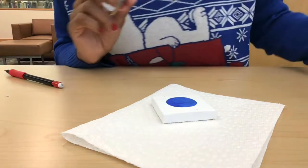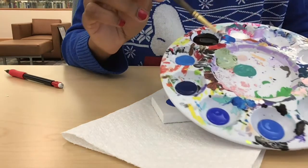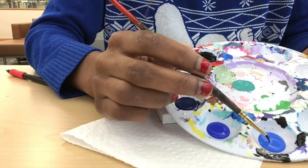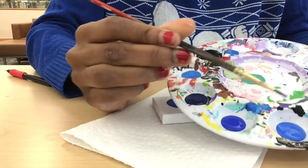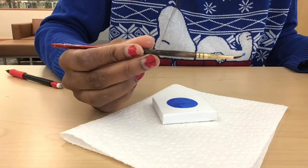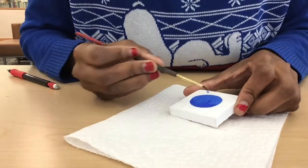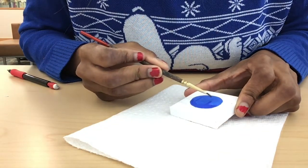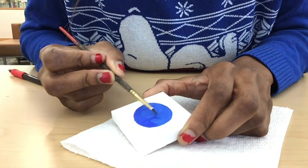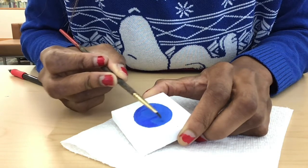Our next step is to go back in, as you see here. We're going to dip back into this blue, the first blue we used, the second lightest blue. Have a good glob of that. Let me find Snoopy's foot. There we go. That's our focus point, Snoopy's foot. You're going to go in and we're going to smooth this out because you're going to see some white edges in there. And we do not want the white.